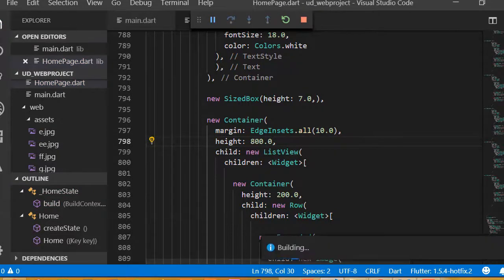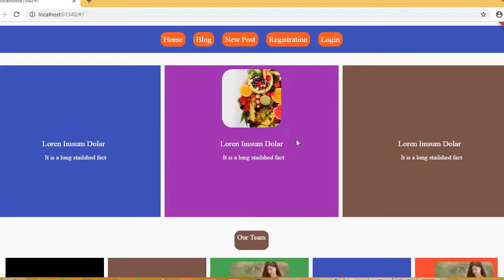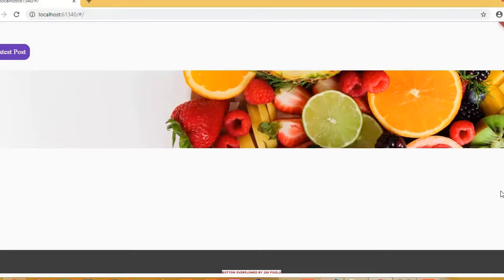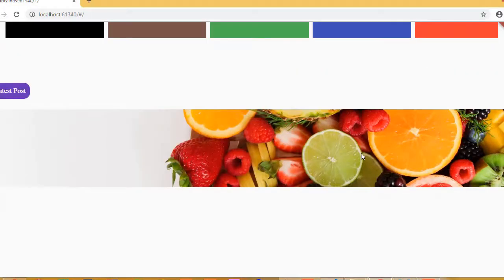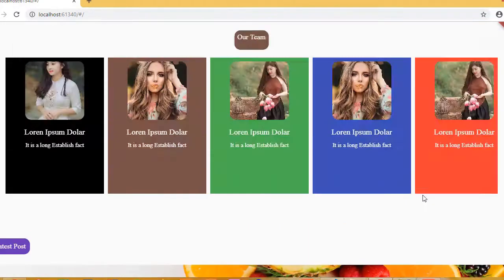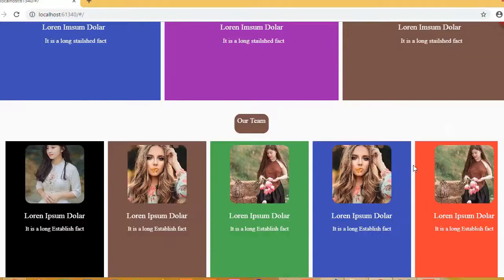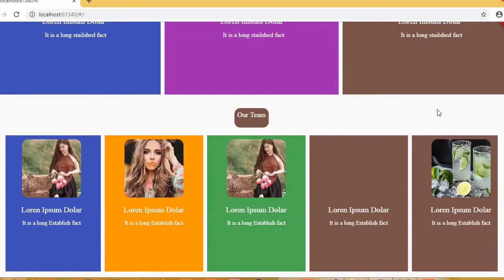Now save, and now if I refresh it, here we can see the image is the whole screen, but we got some error here, and the reason is that we didn't define the exact size here. Now we can scroll it.